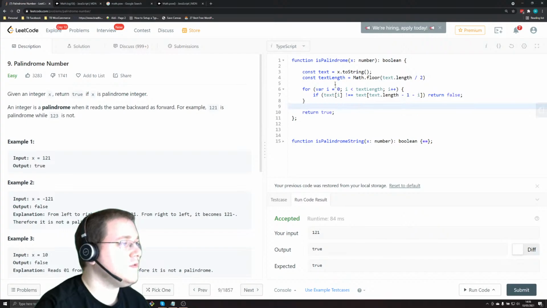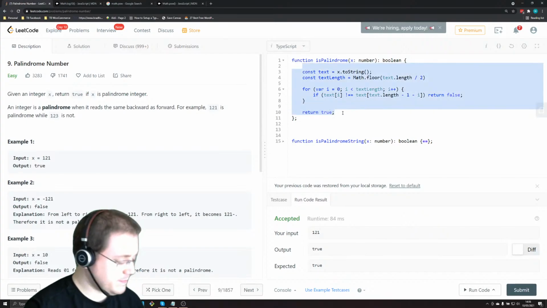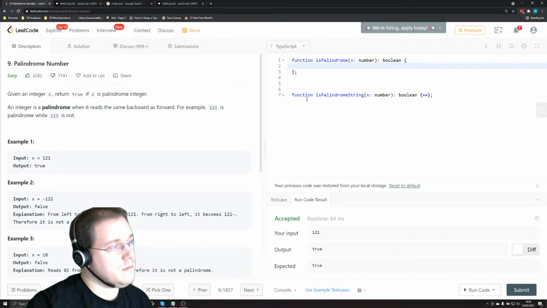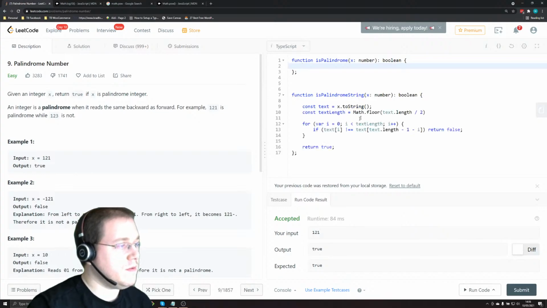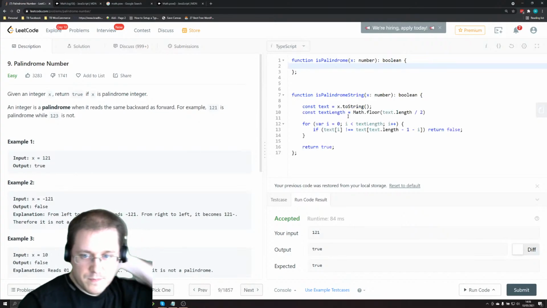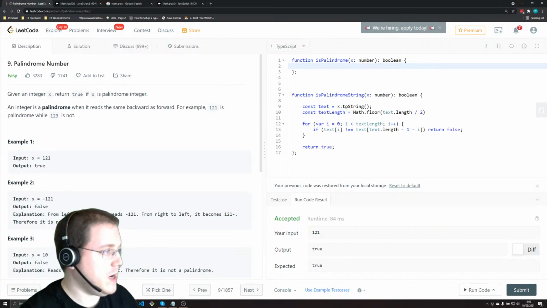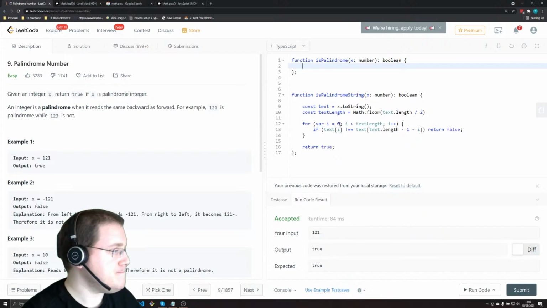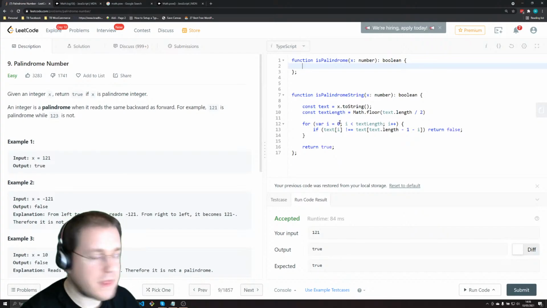So we can delete all of this. I think we can follow the same high-level idea. We want to compare sequentially the start and end characters, but we're going to have to try and do it mathematically.